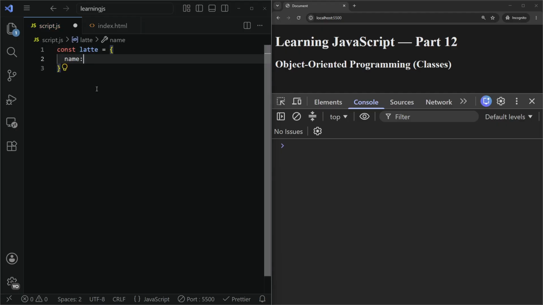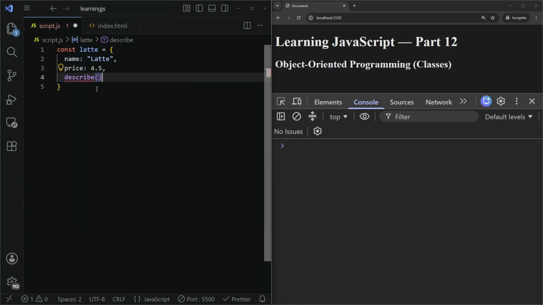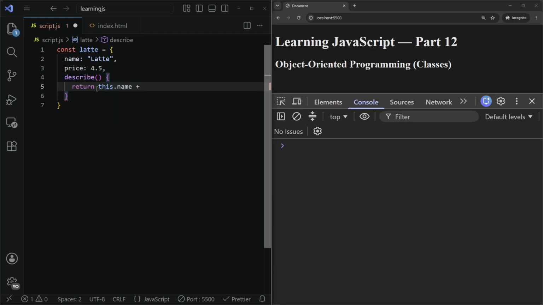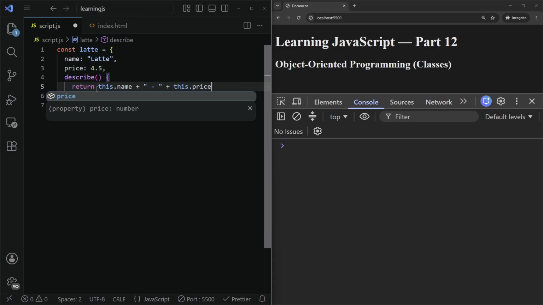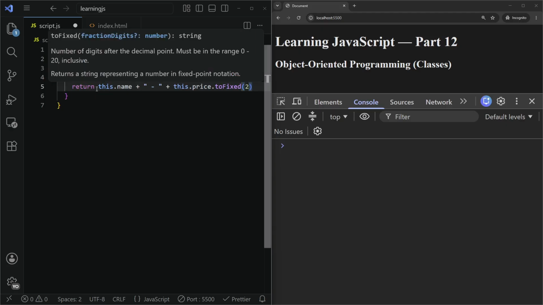Name, then a colon, latte, comma, price 4.5, and then describe, which is a function, and return name plus this dot price toFixed, and this toFixed takes an argument, the number of digits.